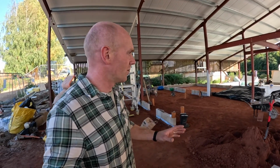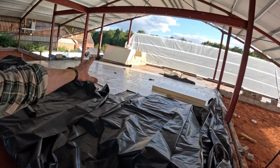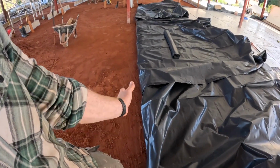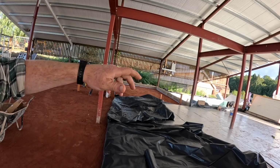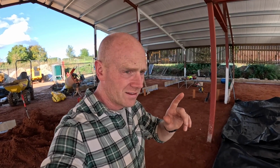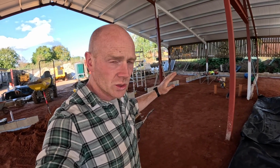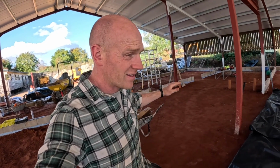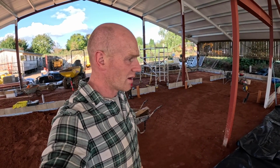But here we are. We're on a long old slog now to get this floor ready for underfloor heating. We've now finally got our insulation into the middle of the building. So we've stopped here, folded back the DPM. That bay over there just needs probably 10 minutes of sorting out. From a practical point of view, we need to get to a point where we can install a significant amount of underfloor heating on Tuesday next week. It's only Friday, but it's Thursday afternoon now. So I've got basically 2, maybe 3 days or part days to get this done.